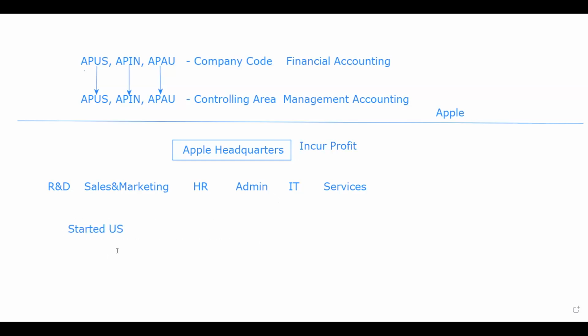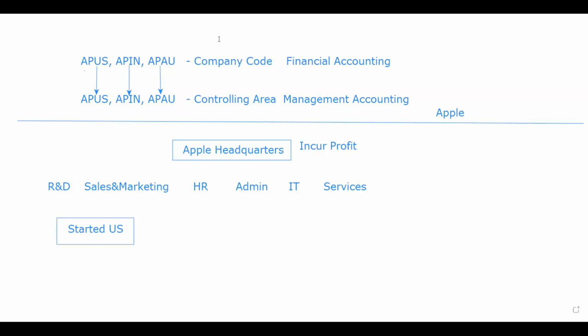Once they have captured the US market and it reached a saturation level where everyone is holding an iPhone, suppose some 60% or 70% of the population in the US already has an iPhone, we can't expand it at rapid growth. The growth will slow down obviously when the need of the customer is met. You keep on releasing new products and more gadgets related to Apple, and you will try to sell more products, but it will reach a level where the growth is not very fast. There will be a saturation point for every market.